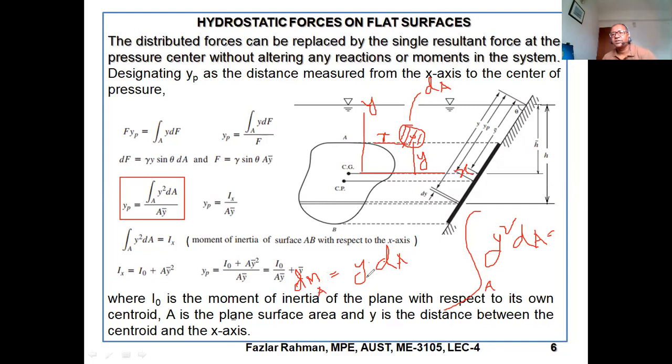But moment of inertia is equal to double moment of area. That means you get one moment, and now take it again. That means again you need to multiply by distance y. So this you are getting for small area dA. So the total moment of area along the x-axis is ultimately y square dA in area integration, if you have a bigger, arbitrary area. This double moment of area is called moment of inertia.